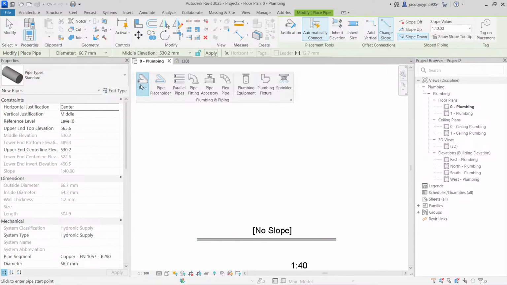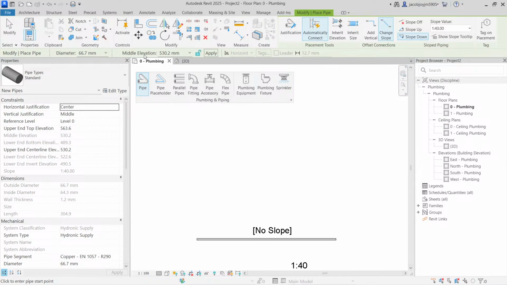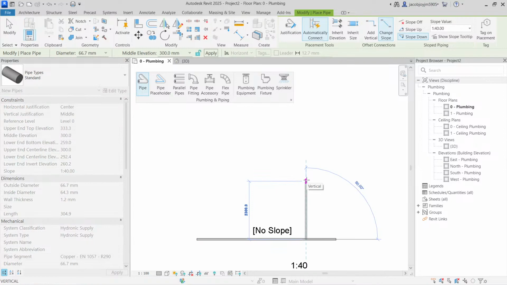Let's say I'm going to draw the pipe to the elevation of 300. But this 300 I need somewhere here. Then I can start from here and end here, 2500. So that's my pipe location.